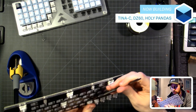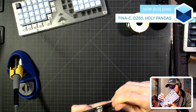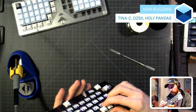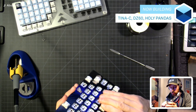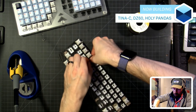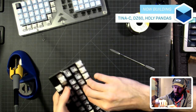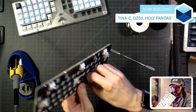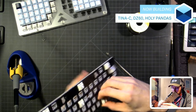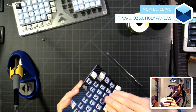Boy. Okay, I'm mentally thinking, would this be better to desolder 5 switches so that I could power through all the switches, or to try to force 58 more switches through this plate? Because as I'm doing this, I'm nervous that I'm gonna de-seat the switches, because I simply can't get this switch. This one, for instance, I cannot get into at all. Let's try it again. I am slightly de-seating the other ones, and I'm afraid I'm gonna do some damage if I'm not careful.